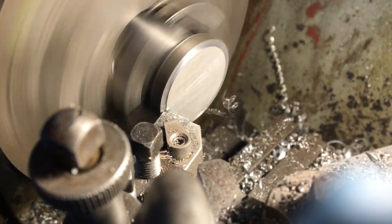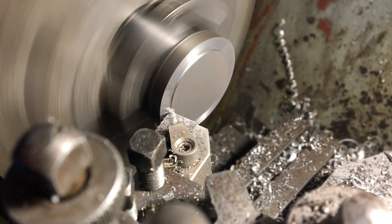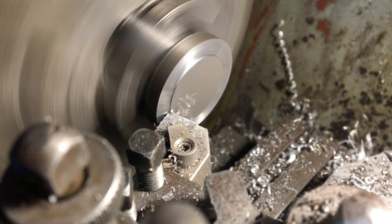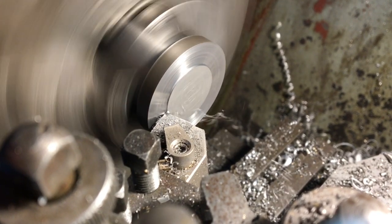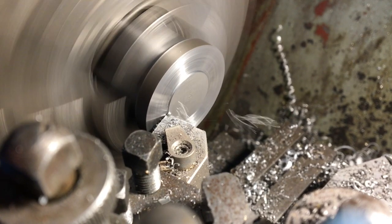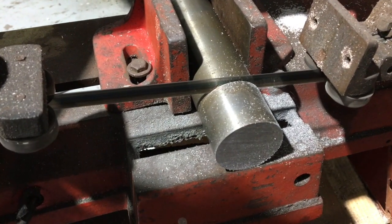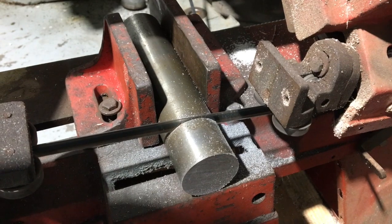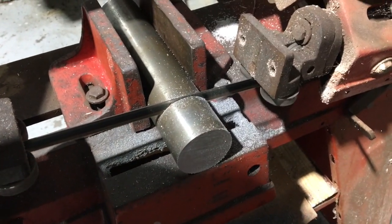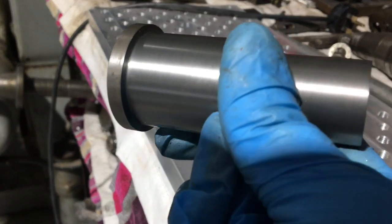I'll let my facing tool run across there and think about the next stage. There's going to be a little bit more interesting machining later in this video — it'll be done with the boring head. I've got my mandrel faced up; I didn't leave any significant jaw marks on that, just by gripping it gently and not machining anything too aggressively.